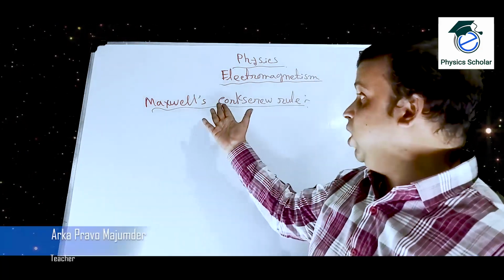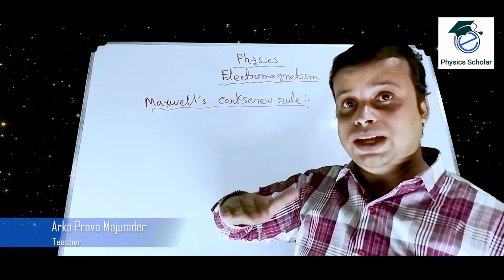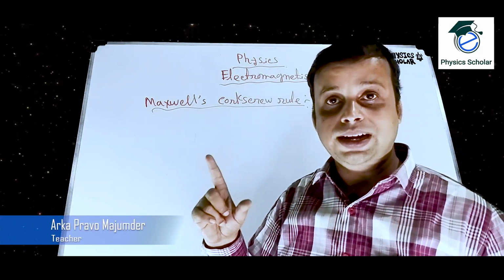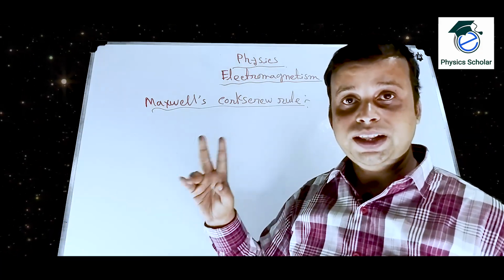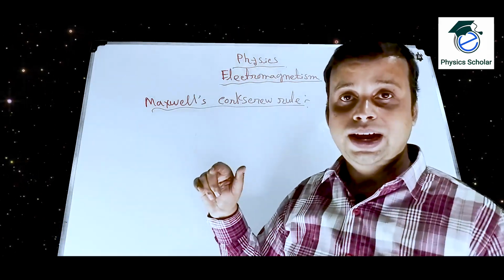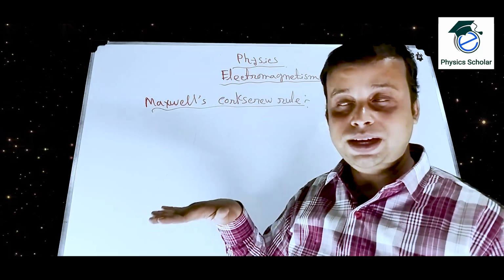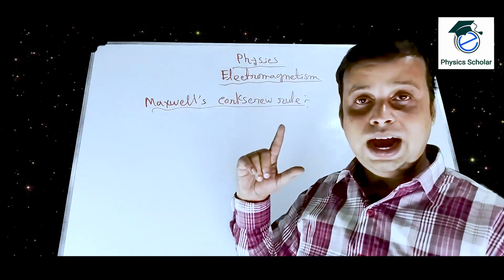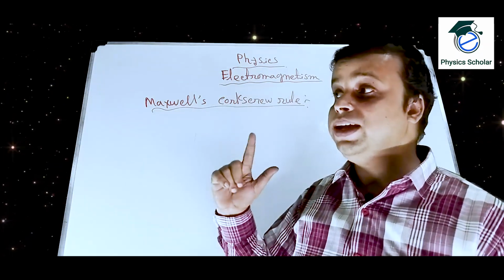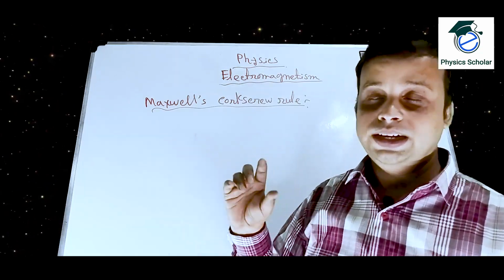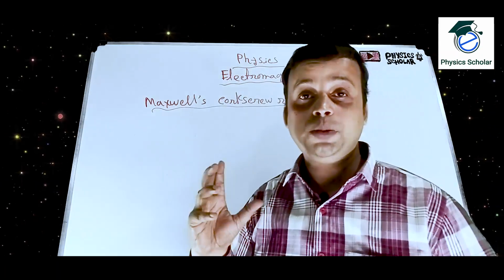We cannot determine the deflection of the magnetic pole. The deflection of the magnetic pole due to a current carrying conductor can be determined by the two laws. First law is Ampere swimming law, and second law is right hand thumb rule. Just I have discussed. And here how we can determine the direction of the magnetic flux, or electrical flux due to a current carrying conductor. What should be the direction?